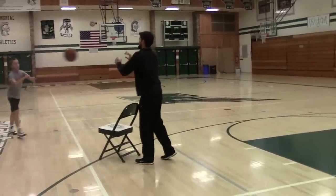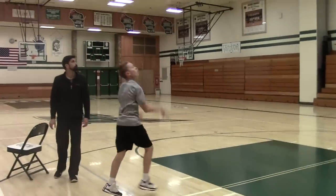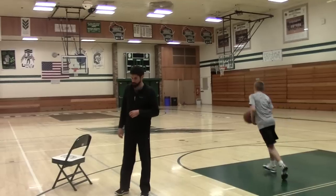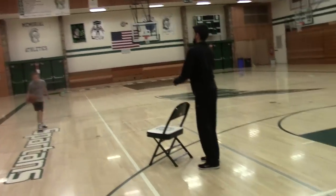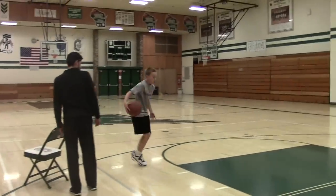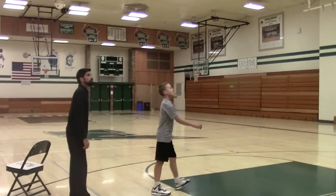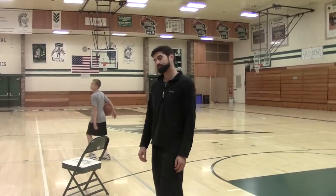Here we go. Good. Good, lift that ball a little bit more. Let's demo one more. Be creative with these. There's thousands of combinations you could come up with. These are the ones I like to teach. And sometimes you can allow your athletes to be the ones that think of what they want to do, especially on those counter moves.